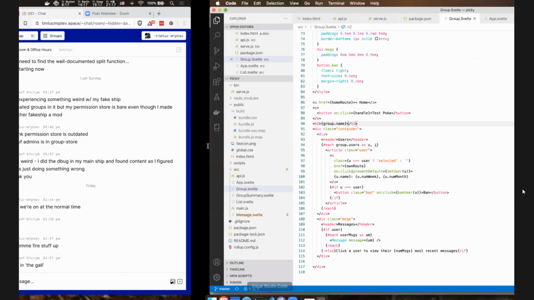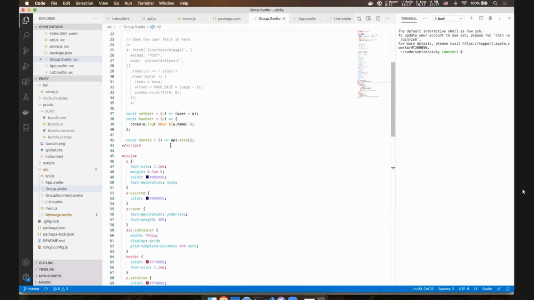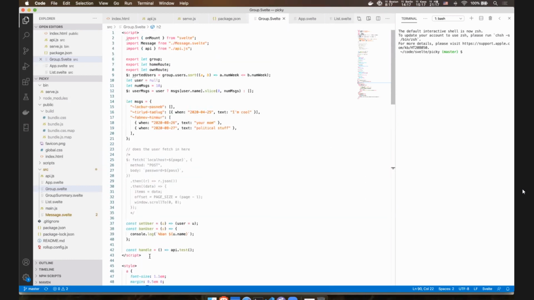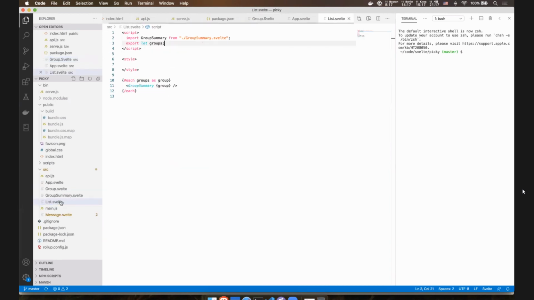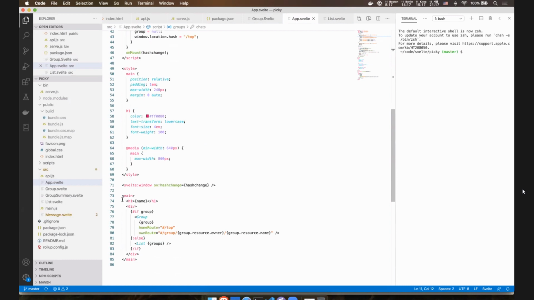It's also kind of cool to read and write. It lets you make these weird files that have script tags, style tags, and then just your normal HTML.